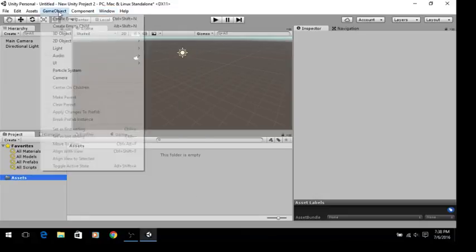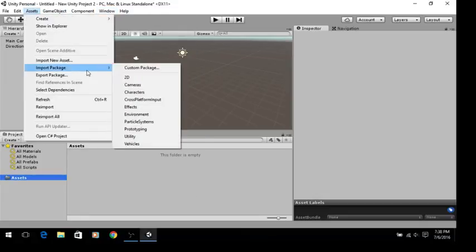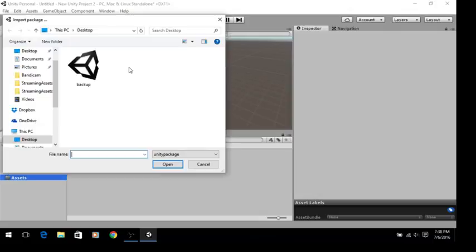Okay. And we are going to go into asset. We are going to ask Unity to import a basic backup of our old Unity project where I had tower defense and a whole lot of other scripts. So this is just basically an extraction of what I needed.